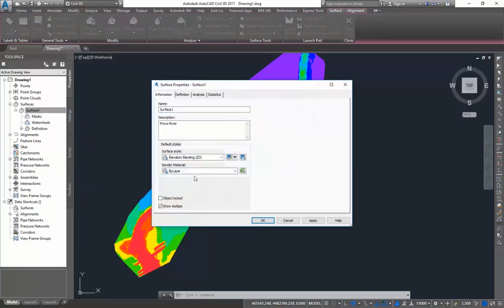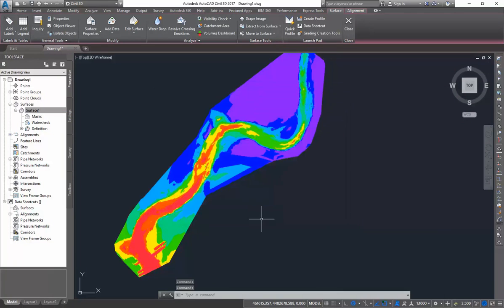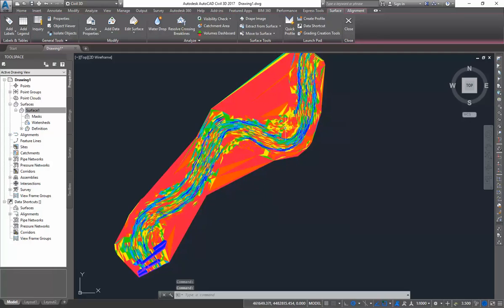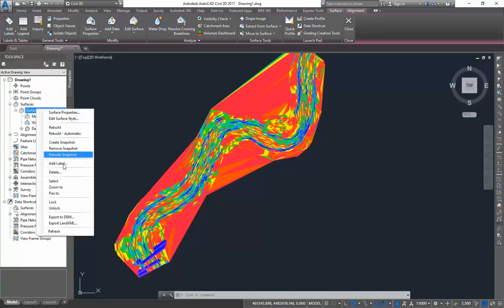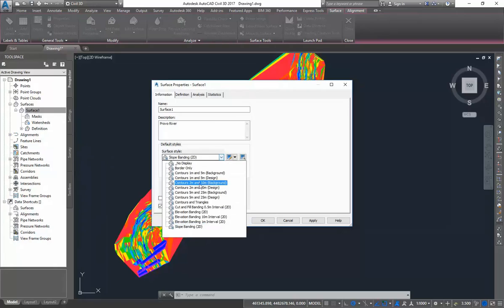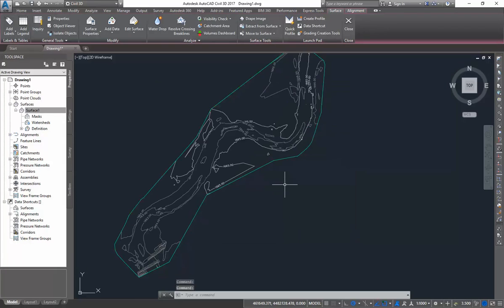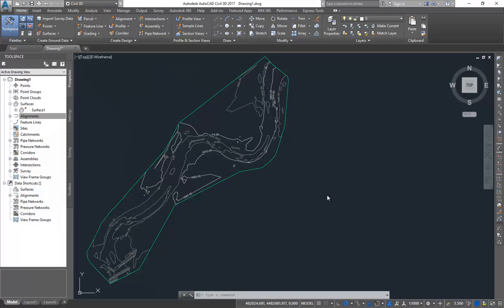One other final one is, instead of elevation banding, we could look at slope banding. So that's a way of graphically seeing where you have your steeper slopes and your flatter slopes. So there's lots of ways of visualizing your surface data. So we'll just go back. We're going to just leave it at 1 meter and 2 meters, and then there.